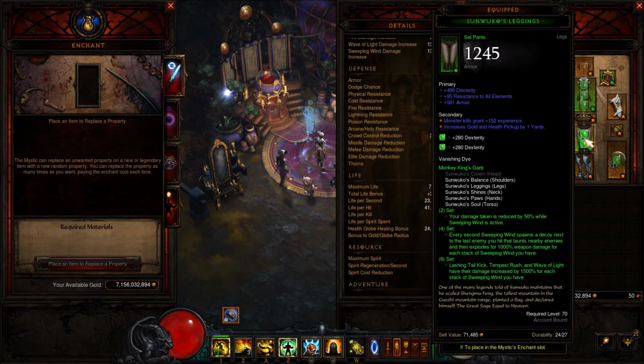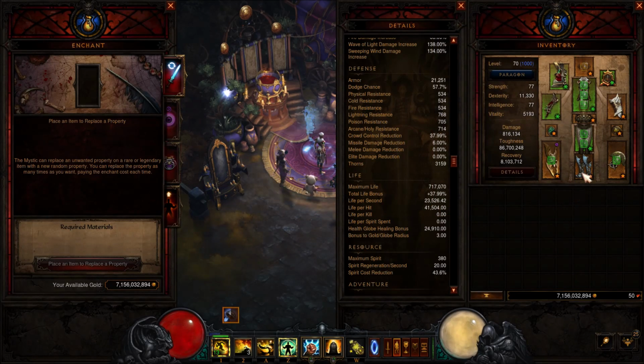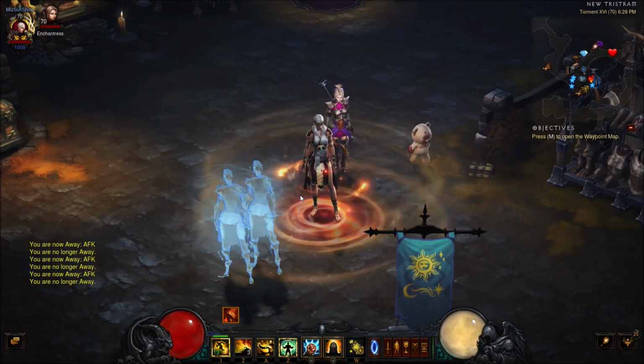Some of my pieces here aren't even enchanted. Your mileage may vary, as they say. But that should be your general focus. Get as much resource cost reduction so that you're not having to worry about generators, since this is a range attack build. You don't want to have to be getting up and punching things in the face to generate your spirit. Once you have a decent enough amount of resource cost reduction, add Wave of Light damage or fire damage.